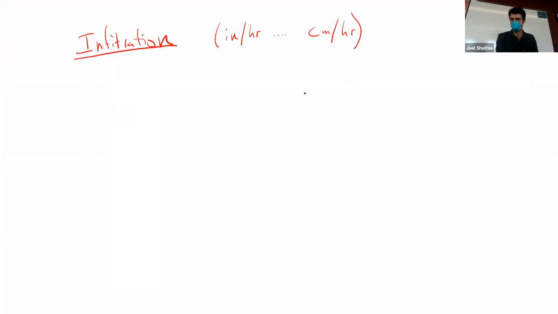I'm going to just draw this a different way. So infiltration. We're just going to go with this red. I'm going to get this whiteboard working one of these days. So infiltration, inches per hour, centimeters per hour, right? These are the units that we'll be working in. Depth over time, or length over time.